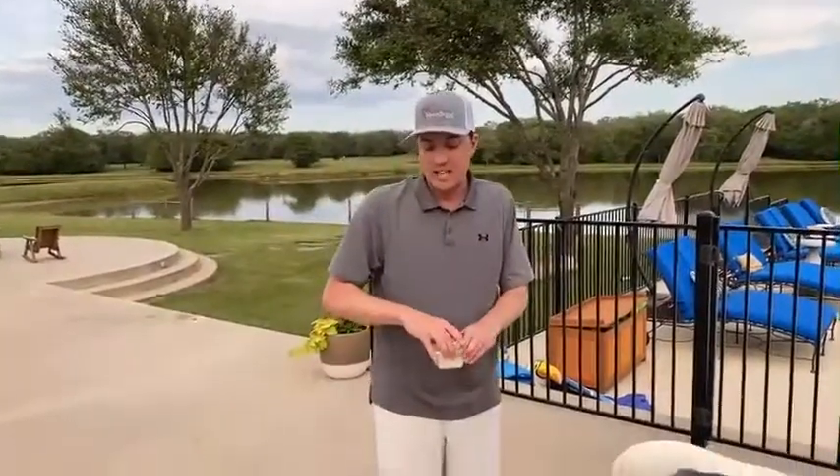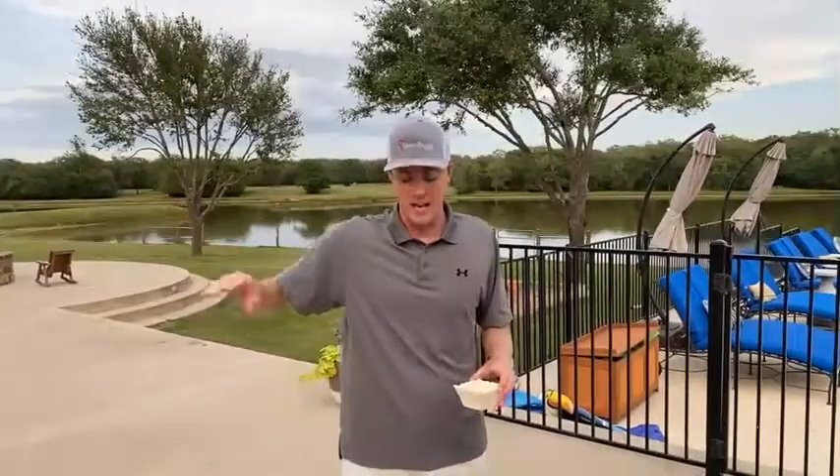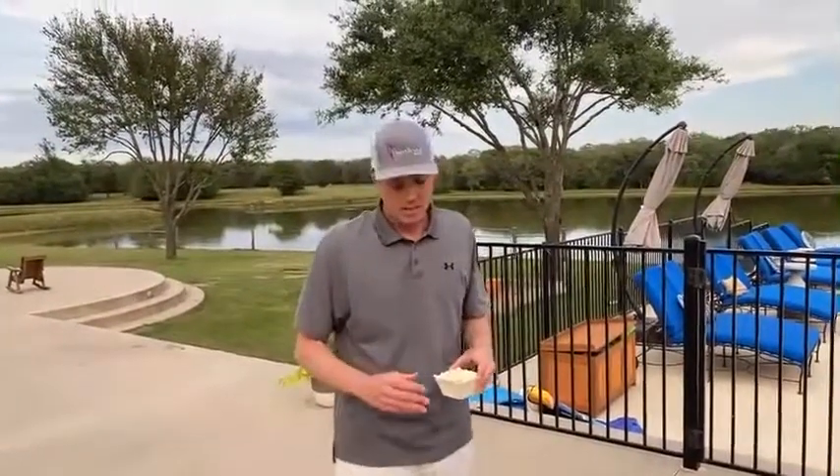So I've got these steaks out. I've let them thaw very slowly — put them in the refrigerator yesterday at noon. They're in the refrigerator from yesterday at noon till today at 6 p.m. And then from 6 p.m. till about 7 p.m. I let them outside at regular room temperature inside. And then at 7, I opened them up, put them on a pan, put a paper towel under them, and then brought them out here on this cutting board. So what I'm going to do is begin to season them and show you exactly how I season them.